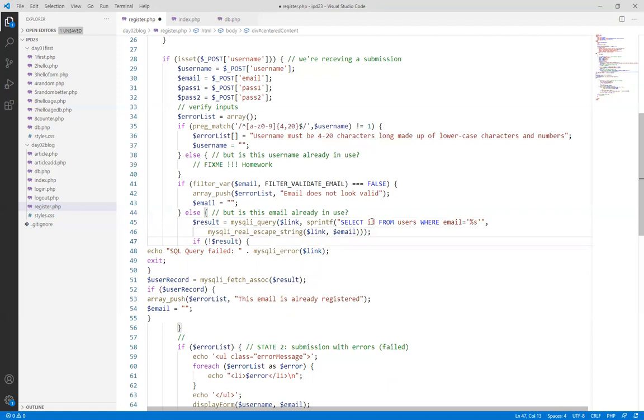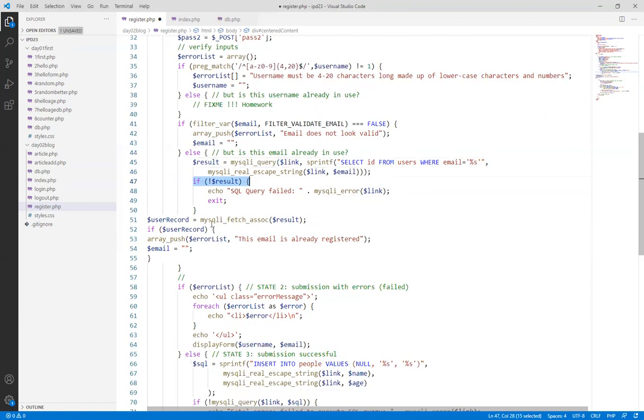And then I check. Now guys, the result is not the data. The result tells me, did the query succeed or fail? It doesn't tell me if the query returned a record or not, right? This is just me looking for SQL error, right? If there was an SQL error, display the information about it, exit. Again, we would never do that in a real application, but this is day 2 only. This would always go to a log.